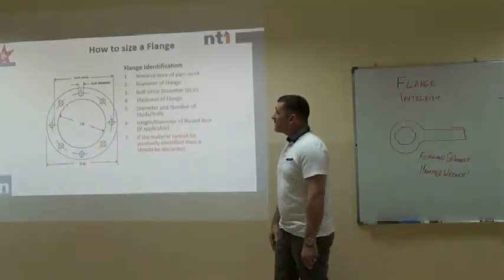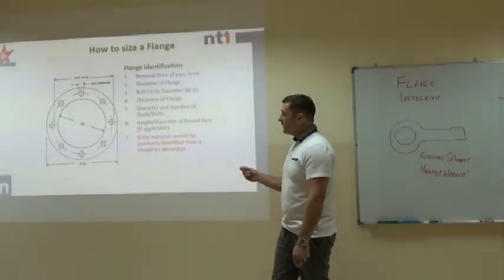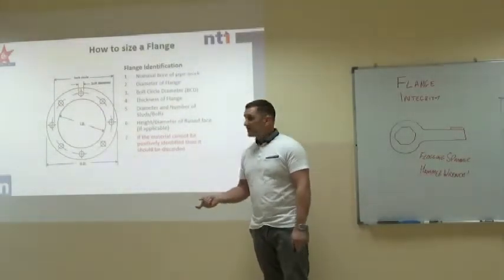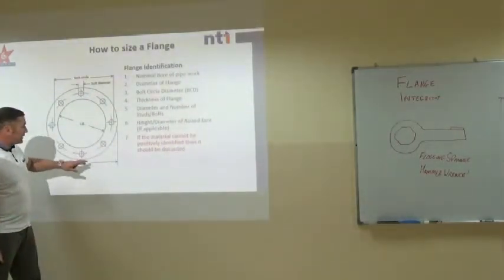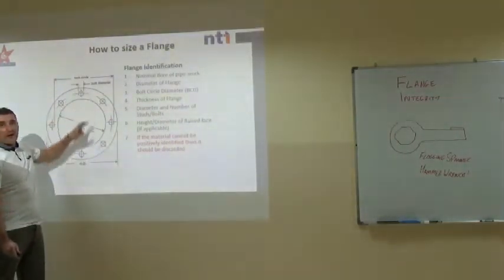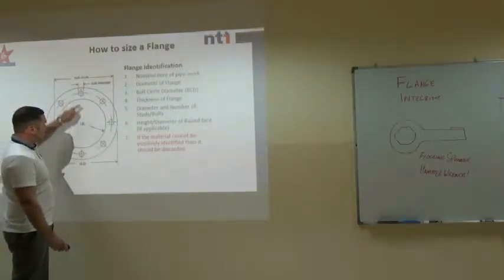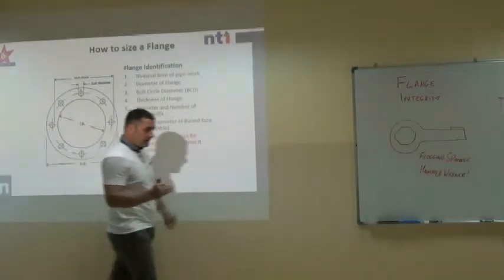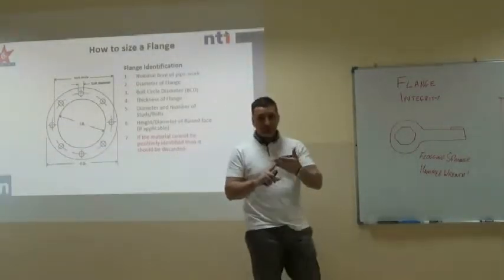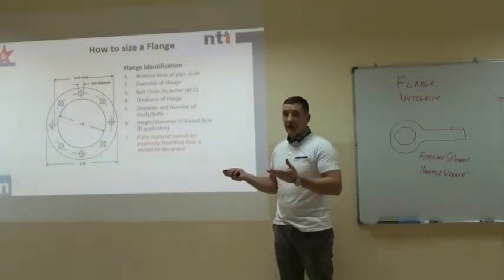Okay, so how do we size a flange, or how do we identify a flange and make sure we've got the correct gasket? Well, what we can do is measure the OD, or the outside diameter, the ID, and then the PCD, or pitch circle diameter. Look down a chart and it will give us the flange standard, and it will tell us what gasket we need to use from that chart.